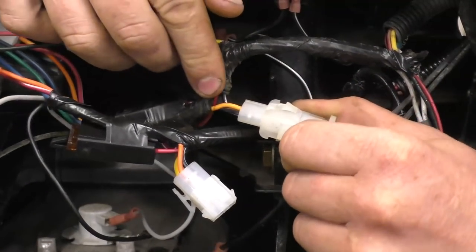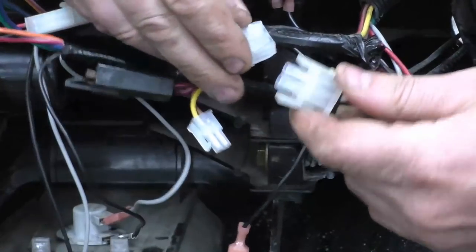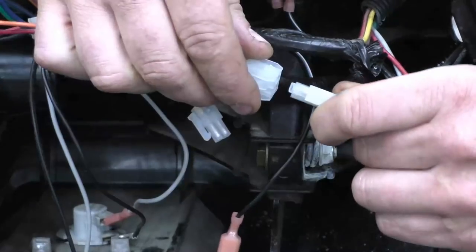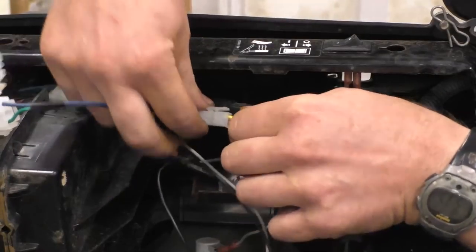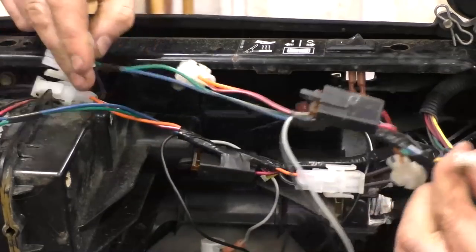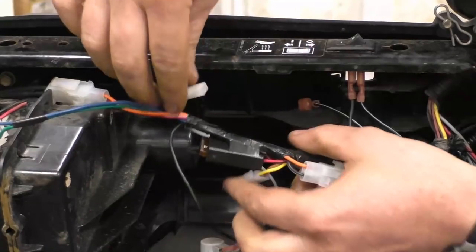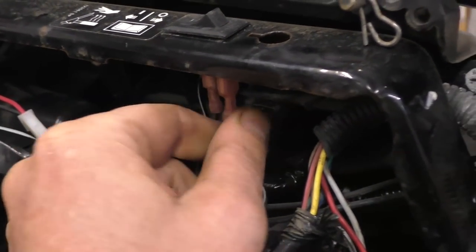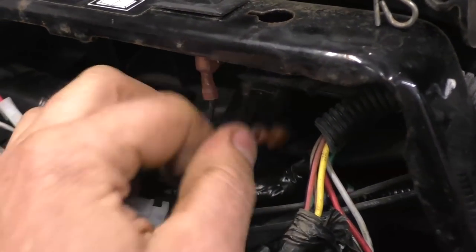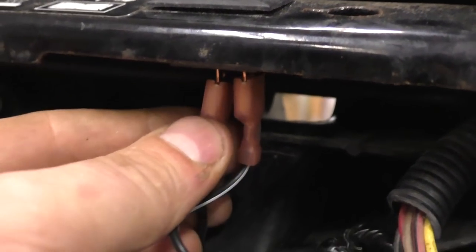Disconnect the one with the orange and black wire — on the other end it's two blacks. This plug again only fits one way; if you try to put it in the opposite way it just doesn't go in. Now disconnect this next one. I need the brown and yellow connector. Then there are two wires that go to a switch — unplug one and plug in the exact same wire from the new harness; it's the one with the white streak in it. Then the other one.